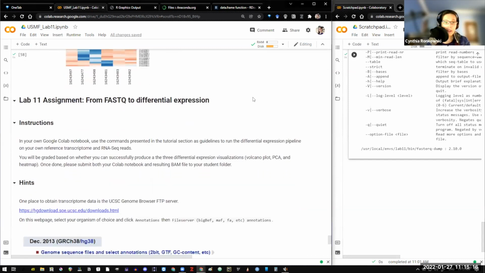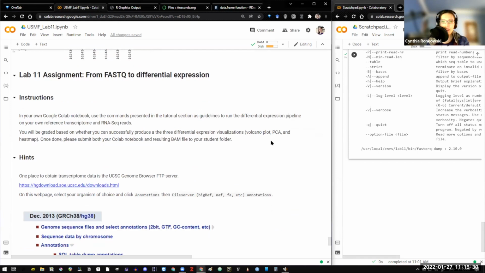Moving on to the assignment now then. Essentially the purpose of this assignment is to let you run this pipeline, but on your own data. And by your own data, it'll be publicly available transcriptomes and RNA-seq reads from the same organism. Likewise, if you ever need to do differential expression analysis in the future, then at that point, you'd already know how to do that using Salmon, tximport, and DESeq2.